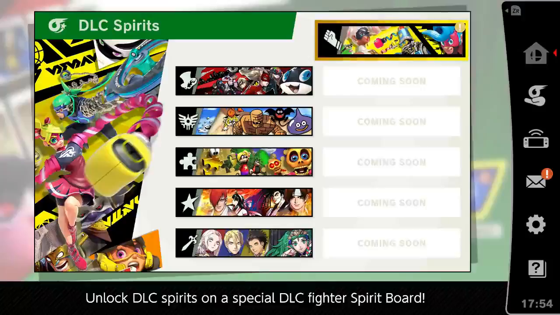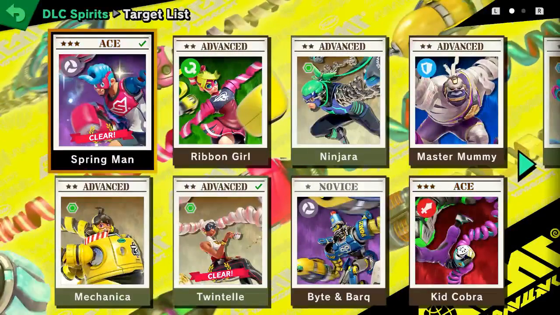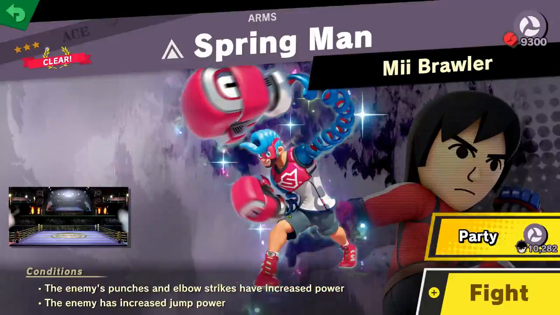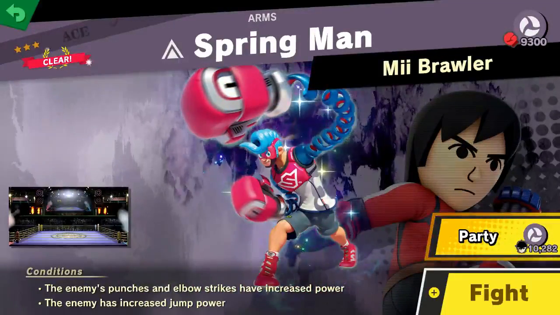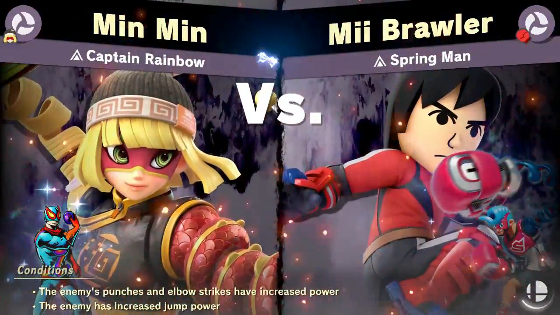So let's do it. Alright, here we go. We're gonna be jumping into the ARMS spirit board here. First off, we're gonna face off against Spring Man. Makes sense here. The enemy's punches and Electrikes have increased power. The enemy has increased jump power. Alright, we have to switch to Min-Min too. Here we go, take on Spring Man.